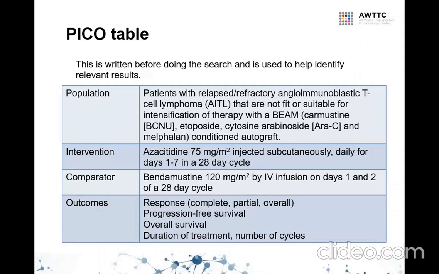We'll identify what our main comparator is, and this may come from literature, it may come from clinicians, it may come from the requests we've received. And then finally, we'll want to outline what we think some key outcomes are for this population. Generally, this will be used to specify the search terms that we would put in when doing the searches.